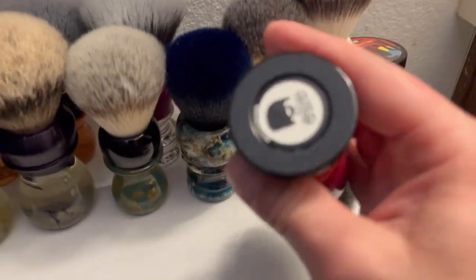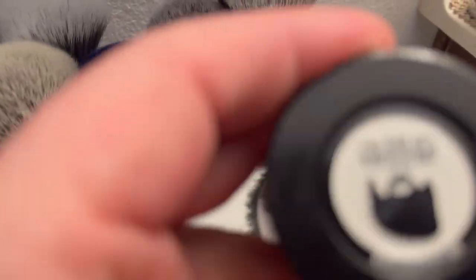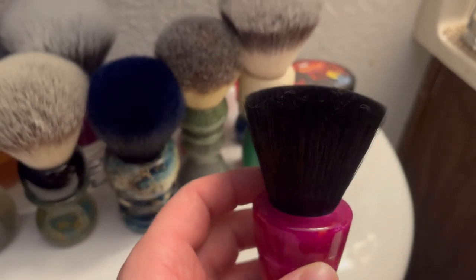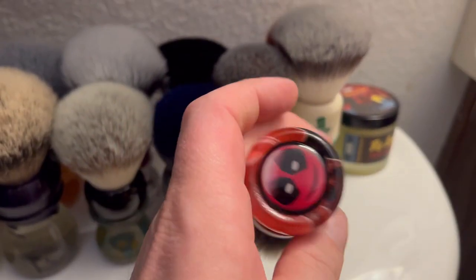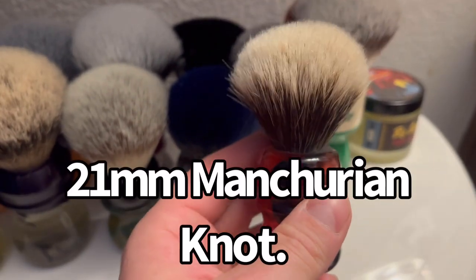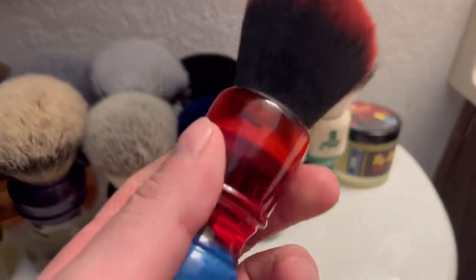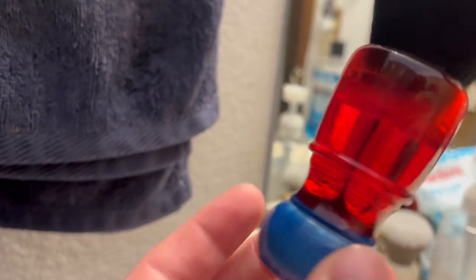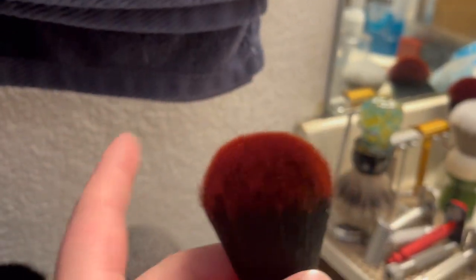Just doing all these ones in the back - I haven't even used this one either. This is from Smiles for Miles - this one's called the Bajas brush, 26 millimeter flat top, really cool. Another Smiles for Miles - you guys have seen me use this one - it's got the Dead Bull coin in it, real small 21 millimeter two band best badger. I'm actually going to be using this one today for my shave. And this is another Smiles for Miles called the Rocket - it's got like a tornado in there, very cool, silver and shimmery blue, 26 millimeter red tip.